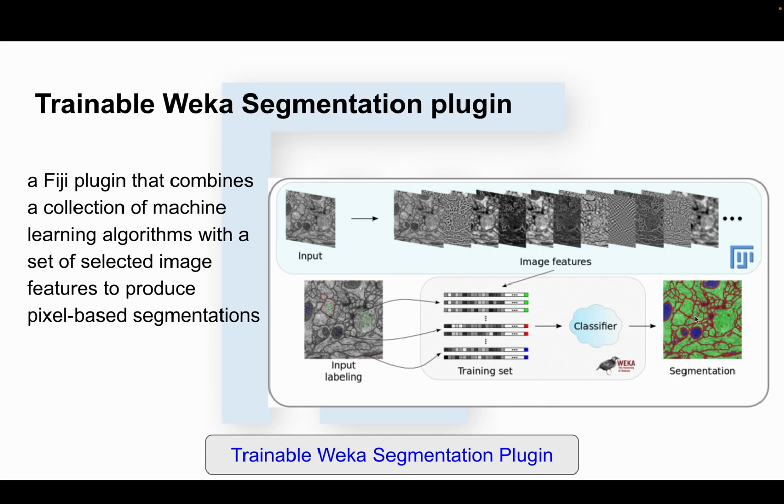So you choose the labeling, and then the classifier is trained and applied to the images to produce a segmented output. You have all these different features that are calculated based on the input labeling that you give. So you're training this classifier in order to segment your images. This is a fantastic plugin. It's available through Fiji automatically, so you have it at your fingertips and can start using it. So definitely check that out. And there's more details on that in the segmentation workflow that I linked in the previous slide.